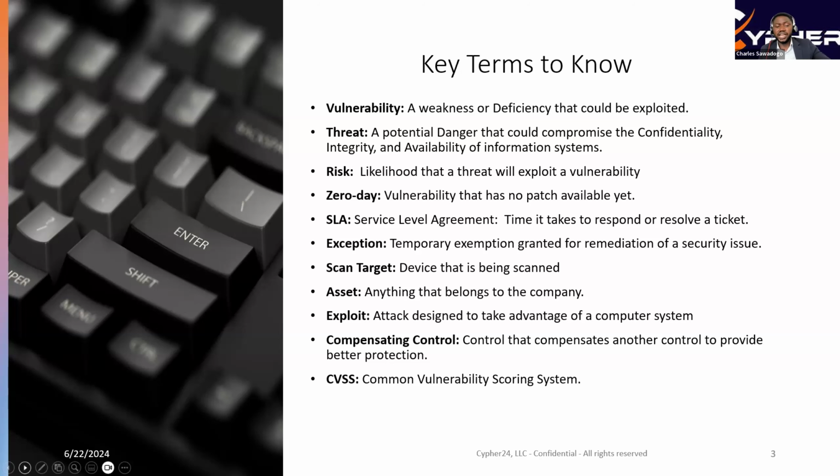You're going to see some where the CVSS score is 6 or 7, right? That means it is medium to high, right? You're going to see some that say the CVSS score is 8. That is high right there. And you're going to see some that say the CVSS score is 10, and that's critical. So remember, CVSS, Common Vulnerability Scoring System. It is a system that is being used to score vulnerabilities on a level between 0 to 10.